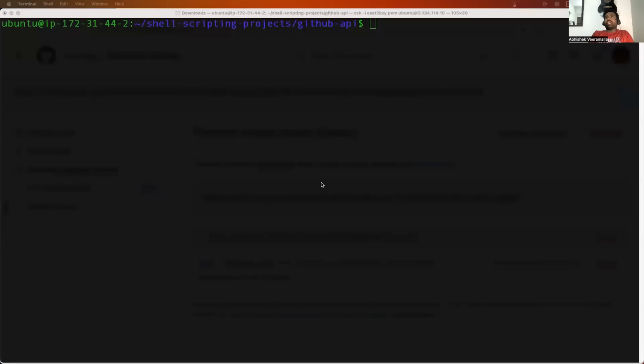Click on generate token, which I'm doing. Okay, generate token. Perfect. I have generated the token and I have copied it. So now I'll go back to my terminal. I know you are still not seeing my screen, but I'm exporting the token as well. Now I have exported the token, I have exported the username. Now I'll start sharing the screen again. Done. So now you are seeing my screen.